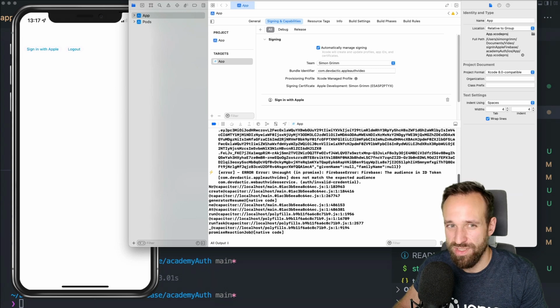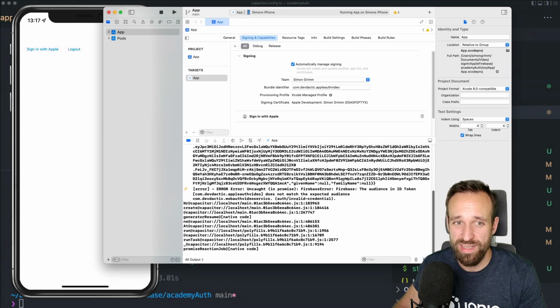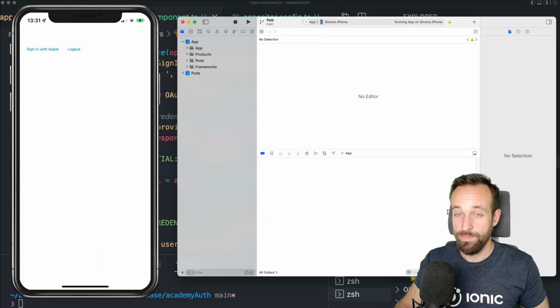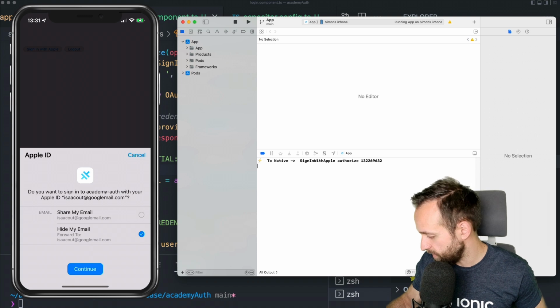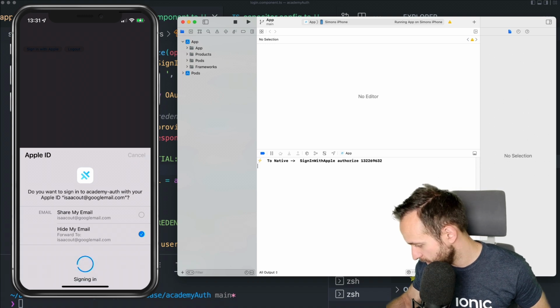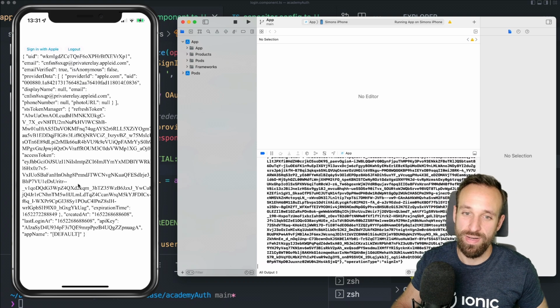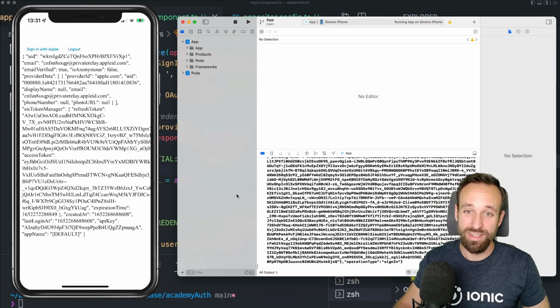These error messages and everything that's going on in the background is so complicated with Apple sign in and Firebase. Let me try to figure this last problem out. All right, let's try it one more time, then I will let you know what I changed. So sign in with Apple, continue, it's me, done. And then we finally see the result. Oh damn, this was taking like 10 tries.